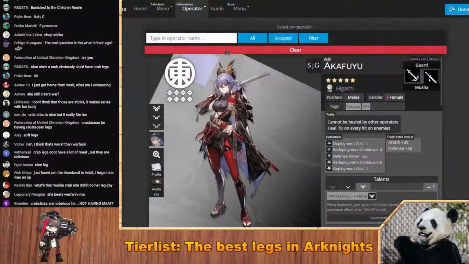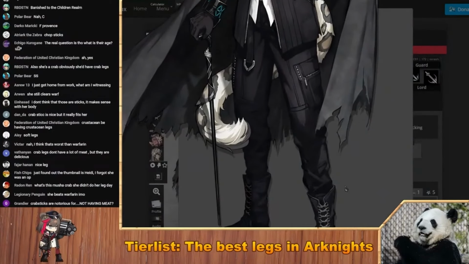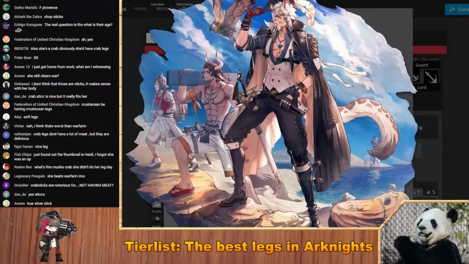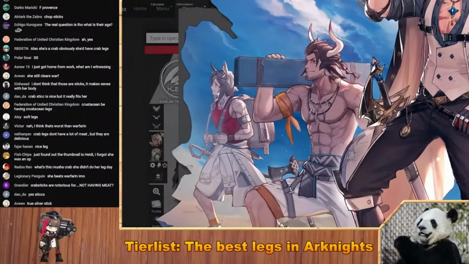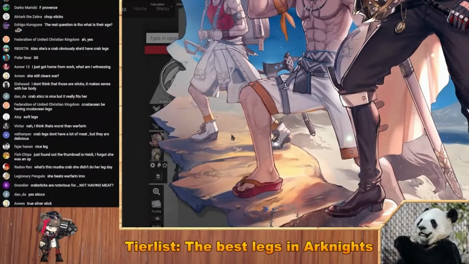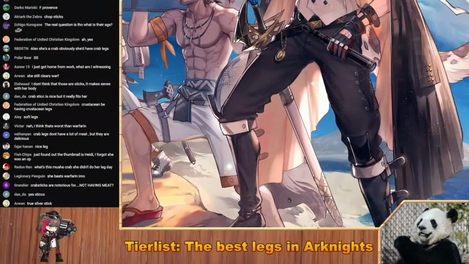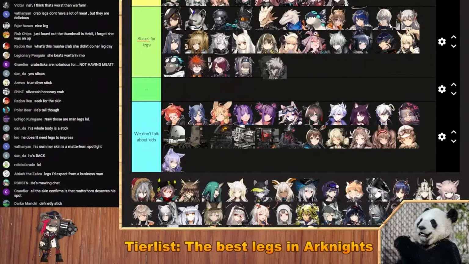If I remember correctly, Silver Ash has some of the stickiest legs around. Yep. Those are definitely sticks behind those pants, right? He has got nothing going on. The only shape we have here is some baggy pants. Look, the real star of the show, Chad Horn. Look at that jawline. And look at that muscle cough. But Silver Ash has nothing going on. Silver Ash, you're just a stick.